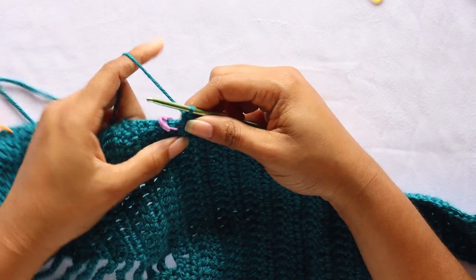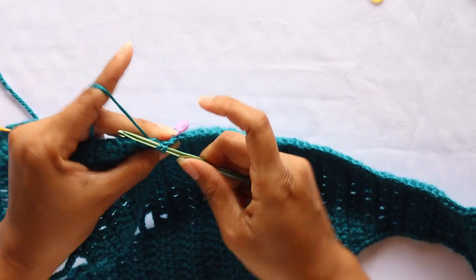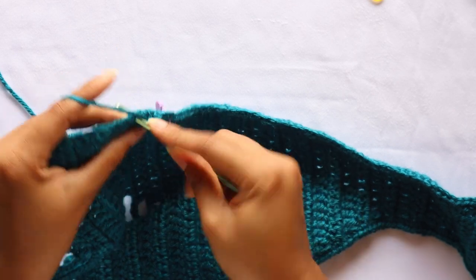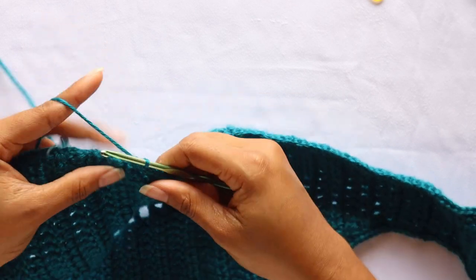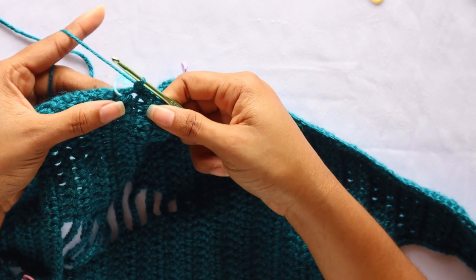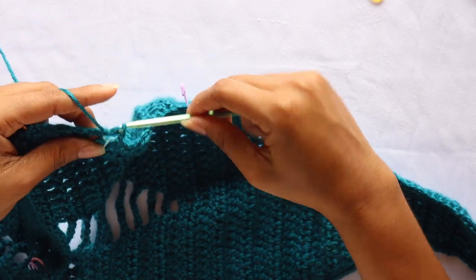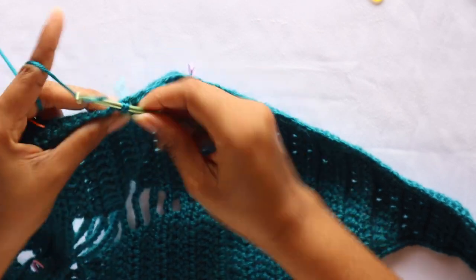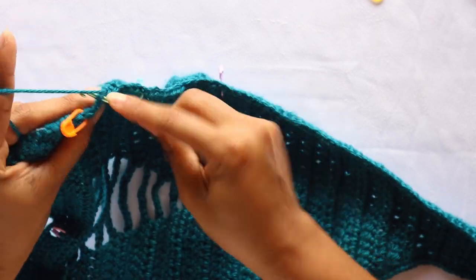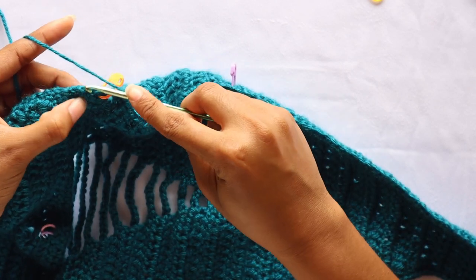Now that I'm near the stitch marker, I'm going to chain two, skip that space, and then enter with a single crochet in the space next to it, and continue until I am at the next stitch marker. I'm near the stitch marker again, so chain two, skip the stitch marker, and enter into the next space with a single crochet and continue. I'll do the same, chain two, make my single crochet here.